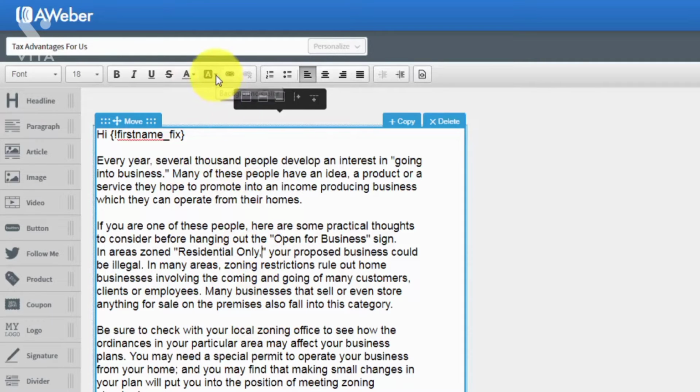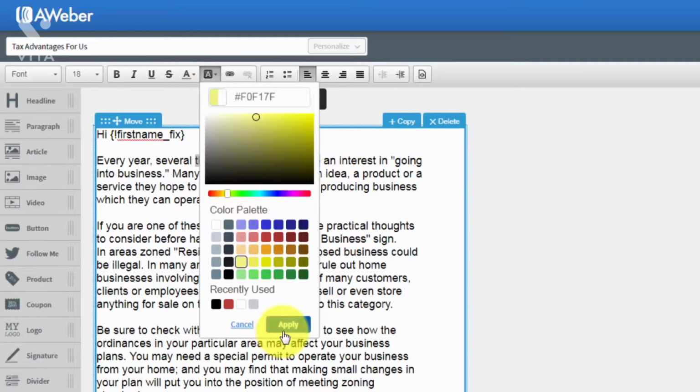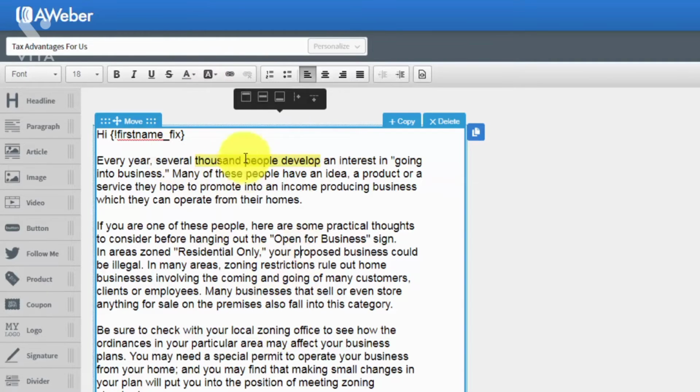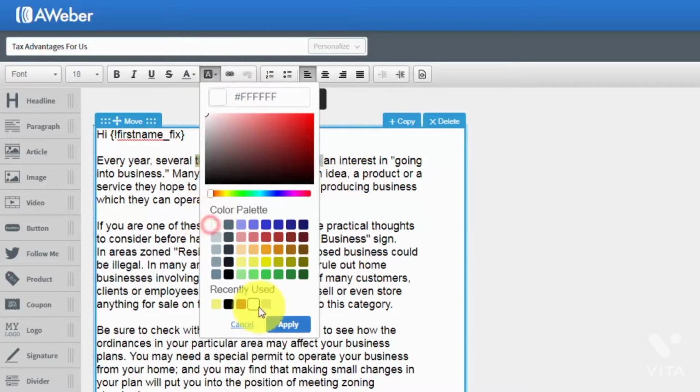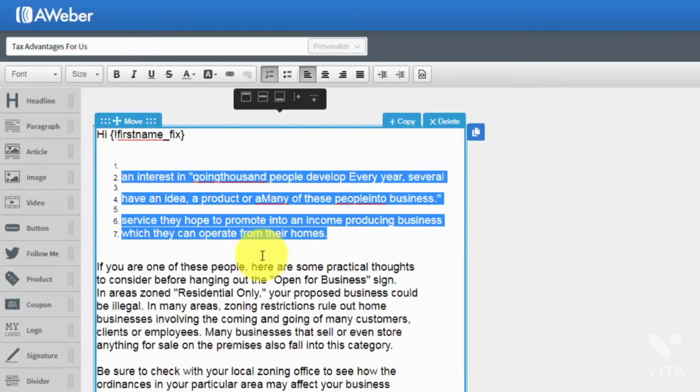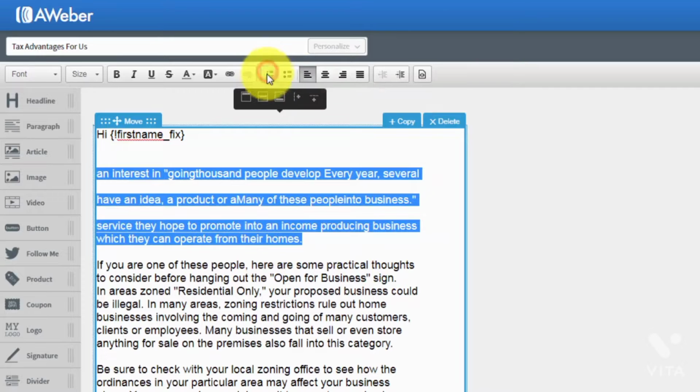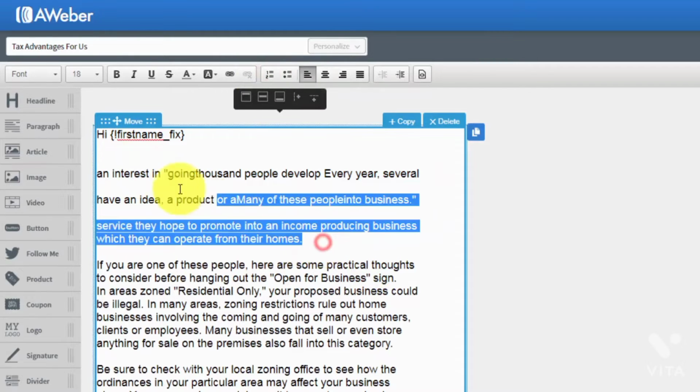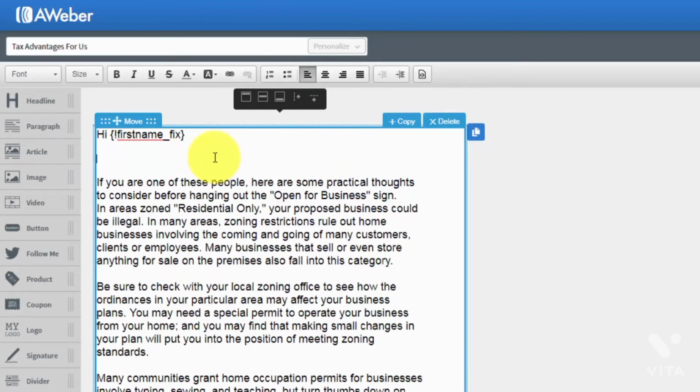You can actually highlight a background. So for example, we could take this text and we can actually put a yellow background there, and you'll see that there is a background. We can take that background right back off and click apply. So you have all of the same text features that you would have inside of any word processing document. You can also bullet point, and you can take the bullet point off. Now you'll notice that didn't go back exactly the way you wanted it to, so you may have to do some editing.